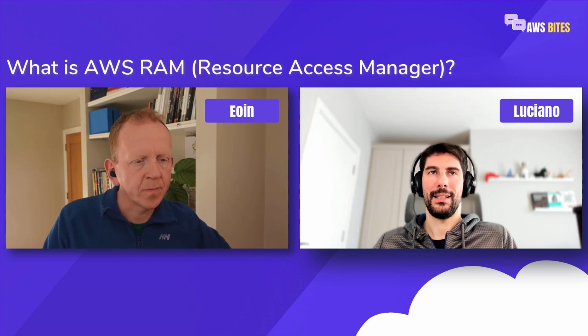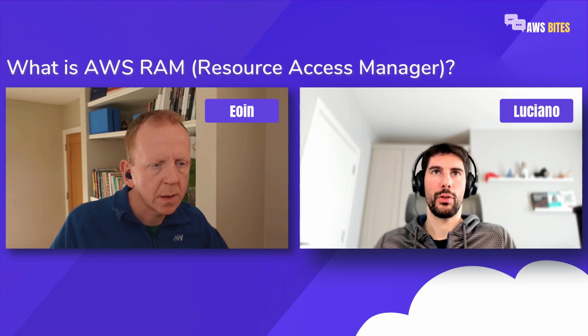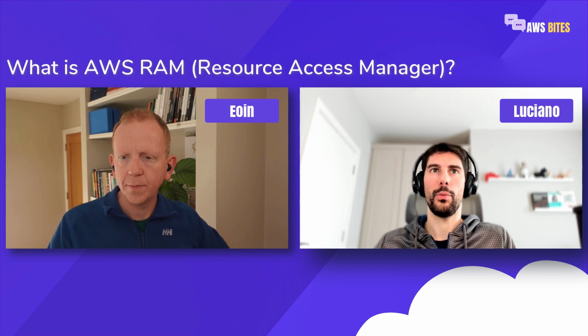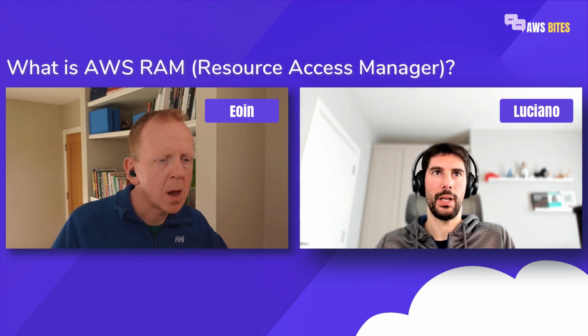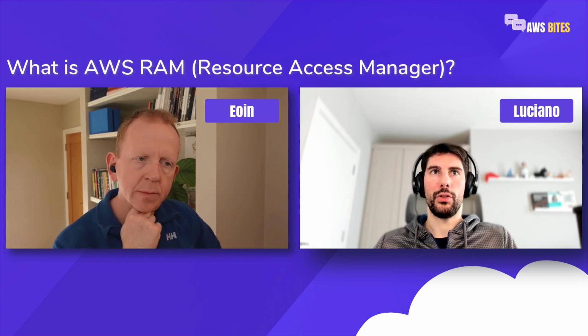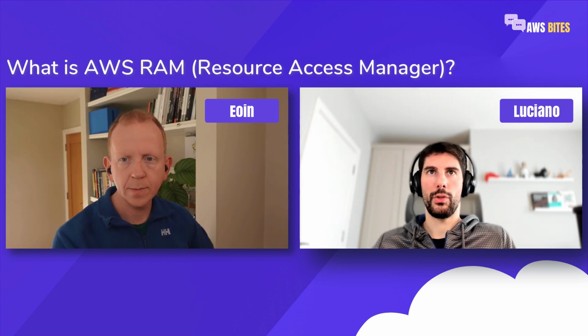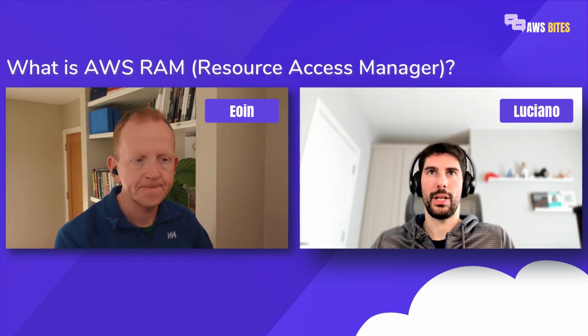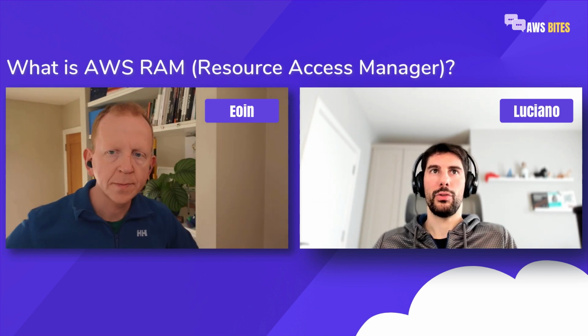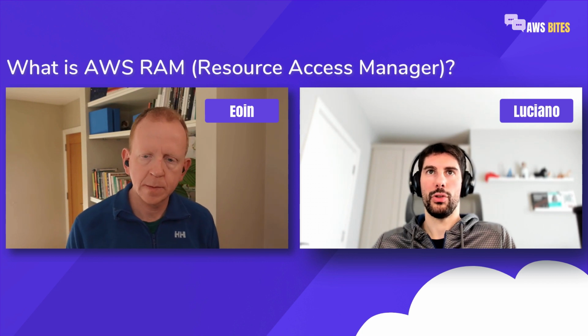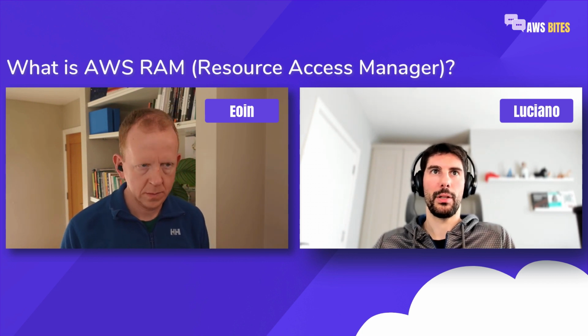So again, there is a guided process if you use the AWS console. As you go through, you will see different screens and different options depending on the resources that you have selected. We will link to the documentation for more details, just to get a better overview of what's possible, which resources can be shared, and what options are available for every resource. But just to give you an example, if you want to share a subnet, all of the options that we mentioned are not available for this particular resource.